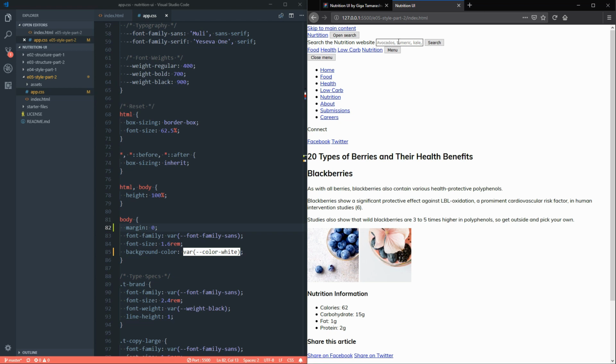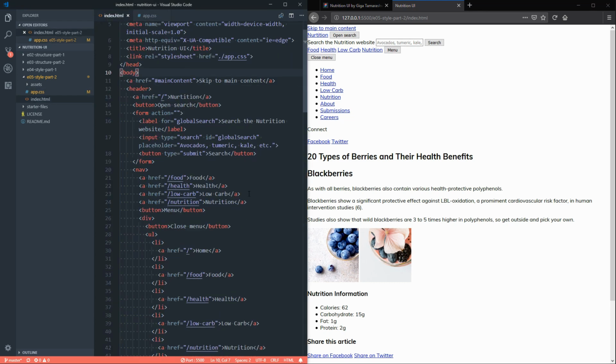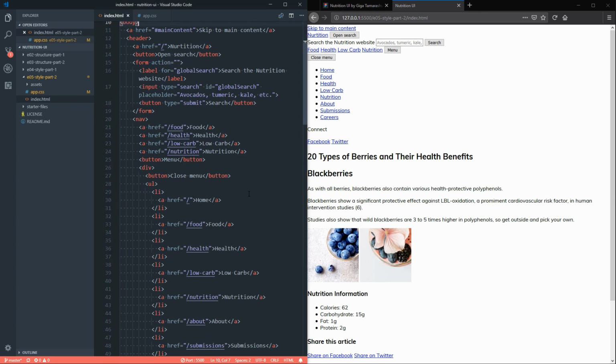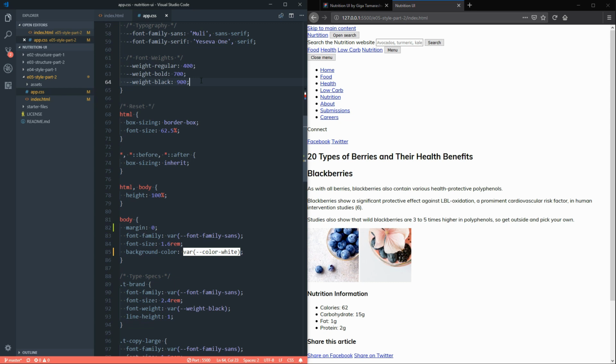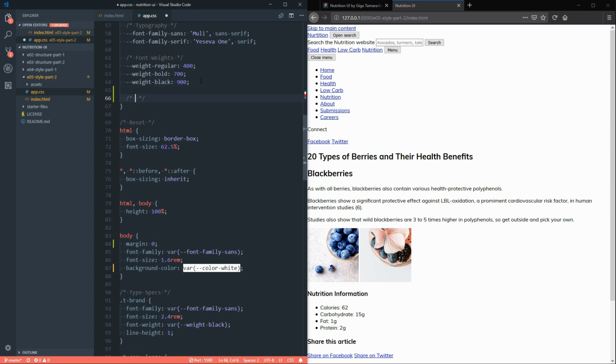Another thing I noticed is our placeholder text for our global search has a little typo in it. Let me get that cleaned up real quick. So in our placeholder here, for our input, let's make sure that says turmeric. That's looking good. And the last thing I wanted to add before we start styling out the components for our UI is just a small CSS variable here for our transition.